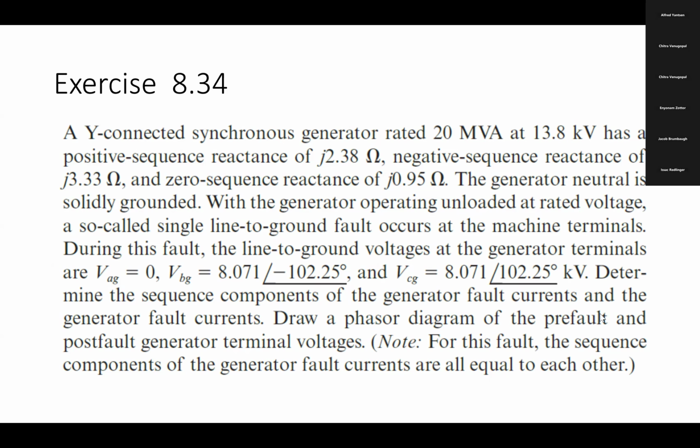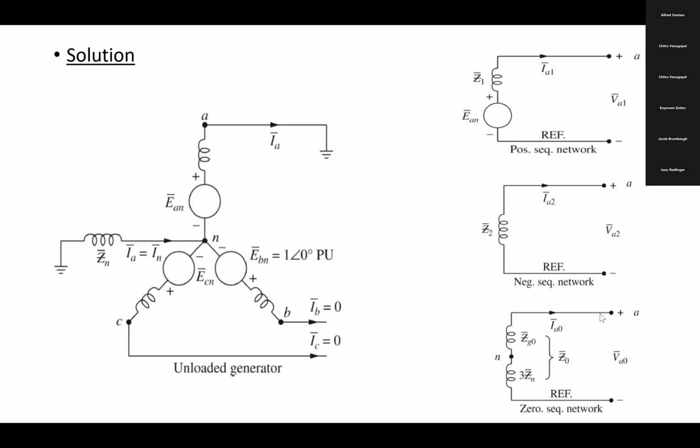Determine the sequence components, draw the phasor diagram, and then find out the current. Okay. So we have to start from the scratch. What is generator? How to draw the sequence components for that. And then this is a generator fault, right? So we are just restricting all our arguments only to the generator. So this is the generator. This is the generator with voltages here and Zn. Okay. So now positive sequence, negative sequence, zero sequence. This is how the actual network should look like. Now replace these Z values by their actual Z values and the voltage by the actual voltage. Okay. Right.